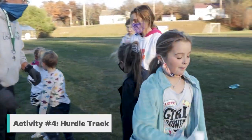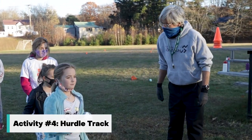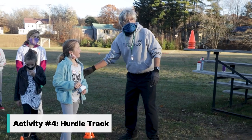All right, you can run with a cowbell. Now when I say go, you go. If you knock over a hurdle, what do you do? Go over the cone. Keep running. On your marks. Get set. Go!